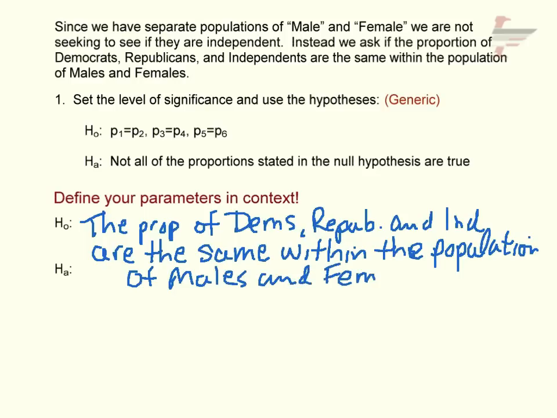And then the alternative would be to say that not all the proportions in the null are equal.